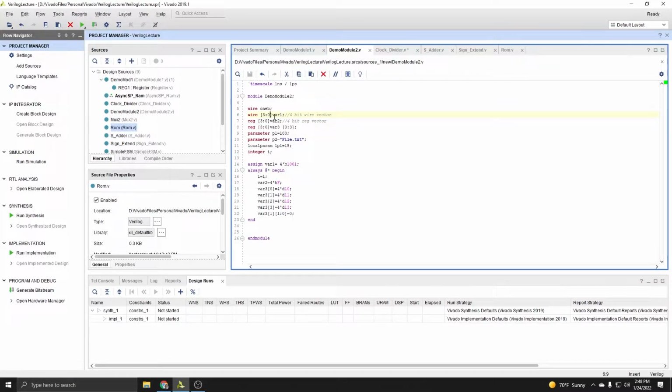Also, one thing to note with the vector declaration here is that if you notice, this side is 0 to 3 going from right to left. That is basically just what endian the variable is. In this case, it's the standard form that you're used to working with, which is little endian, where the least significant bit is on the right and the most significant bit is on the left. But yeah, it's just one thing to take into account. You can use big endian, but that's not typical or standard, so you will most likely not use that at any point during this class, but I just thought I'd bring it up.